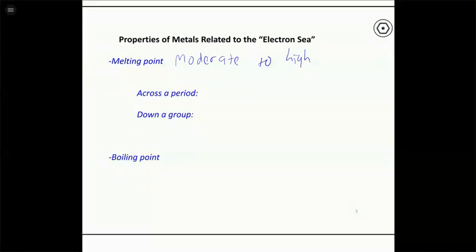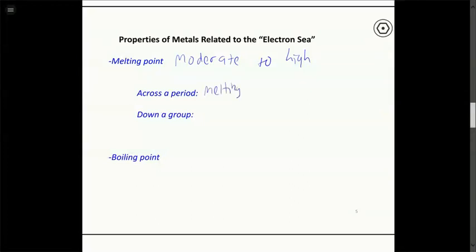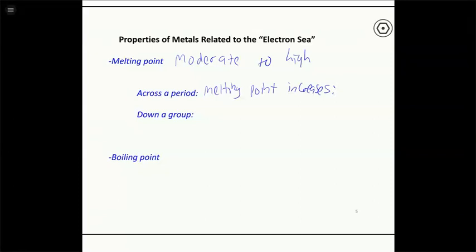Now let's understand how the melting point changes with the periodic trends. If we move across a period, going along a horizontal row in the periodic table, the melting point tends to increase. This is especially easy to consider when you compare group 1 and group 2, which are right next to each other. Group 1 has one valence electron that's delocalized to hold all the atoms together. In group 2, you have two valence electrons, so you have more electrons holding everything together. You have more charge interactions, so the higher charge leads to the higher melting point.